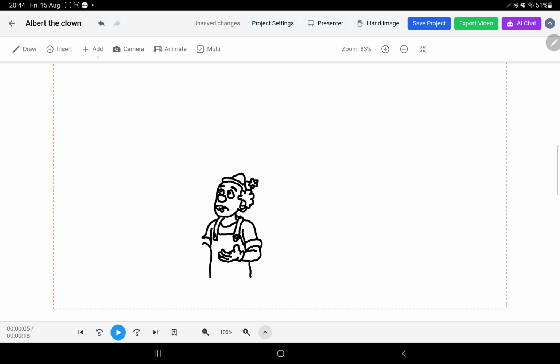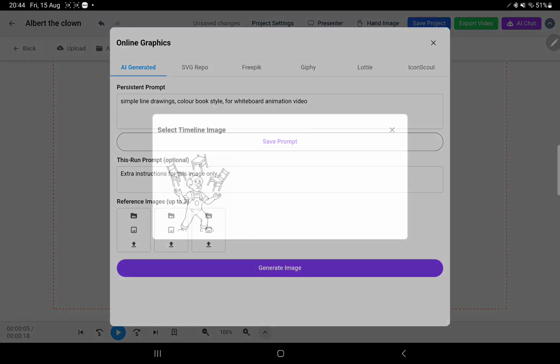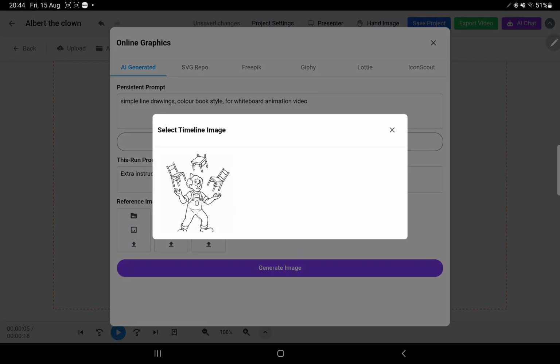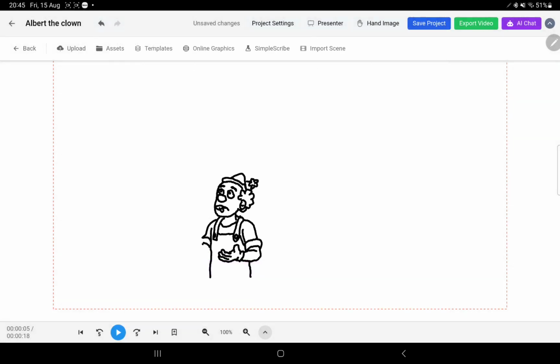The first thing I did was I went to insert online graphics. And if you have other images, for example, if I want this clown to do something different now, I would just select that image as part of the prompt, and then I'll write, draw this image or draw this clown driving a car, okay? And then it would do that, for example, and then I would trace that. So that's what I did. I generated the image and I used that as a backbone to draw the clown juggling the balls.